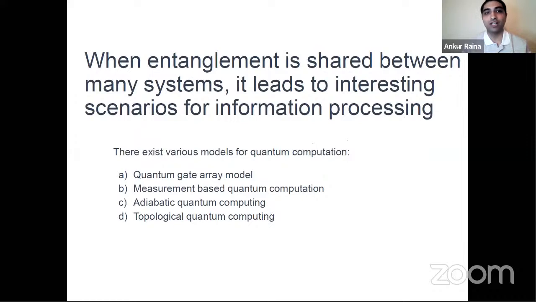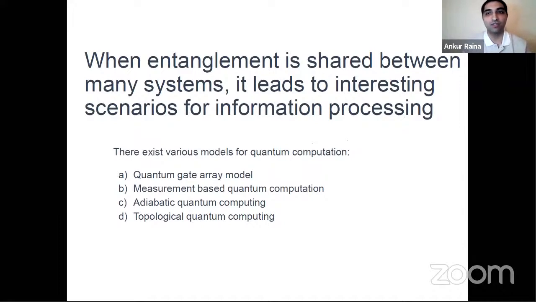Yeah, so as I said, entanglement is one of the most important resources in quantum information processing. When we start with the Bell pair, it's exciting because one of the applications, as Professor Arun said, was the creation of secret keys. Now this was between only two parties. If this entanglement is shared between many parties, many systems, then it leads to very interesting scenarios. And some of the PhD work that was done was based on entanglement sharing between various nodes.